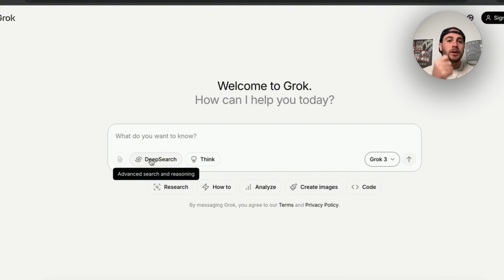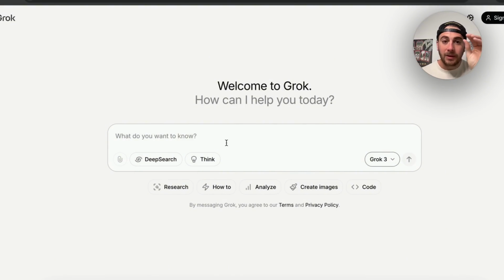Let's say that you wanted to buy a new car, or you were thinking about moving, or getting a new job. You could use deep research, and what this is going to do is go through and do the searches for you. It's also going to reason on them. So instead of you searching all the different cars that you could get, or all the different places you can move, or all the different people that are hiring, you could ask Grok this. It's going to do all those searches for you. It's going to cite its sources, and this is mind-blowing. If you haven't used this yet, you need to run, not walk, to Grok.com and start using this.